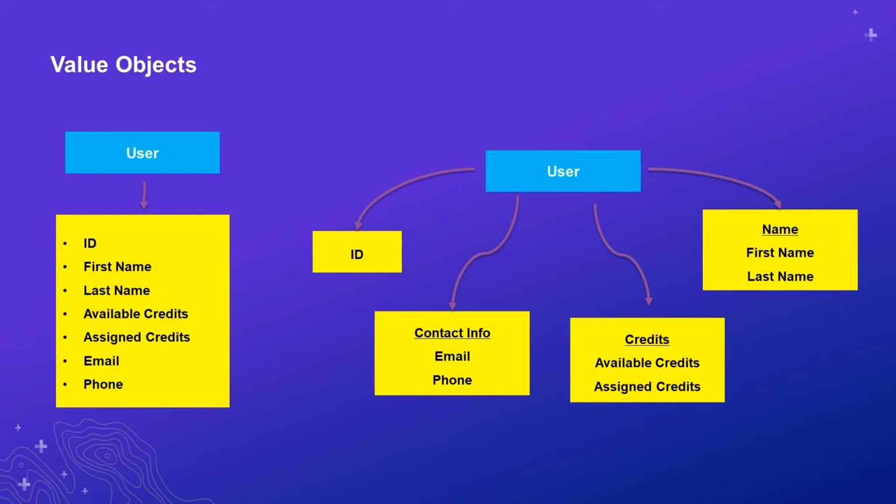Value objects also prompt us to think about the limits of what the values could be. So for example, that phone number property, we have to think about what are the limits of a phone number. We don't want to just have a text box that takes an unlimited amount of characters, ranging from letters to special codes.